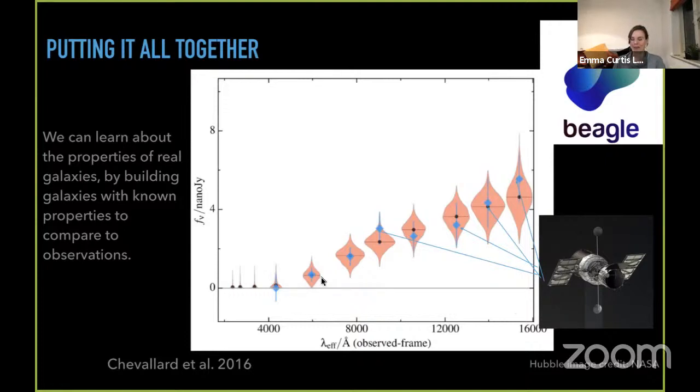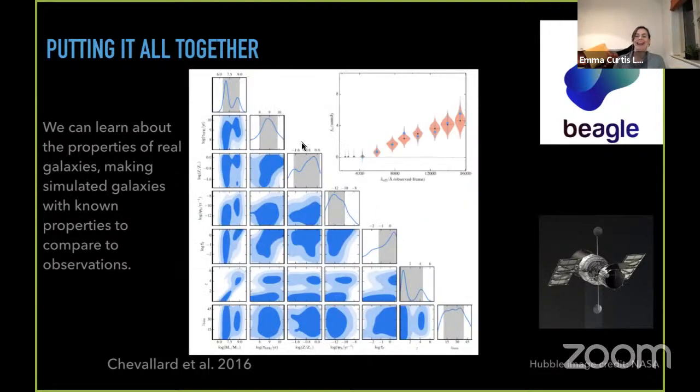So the next plot I'm going to show is very busy, and I'm just going to pick out a couple of things to point out. I love looking at these plots because I look at them every single day, but I'm not going to explain to you fully what it means. But each of these is a different parameter that we're trying to learn about in the galaxy. And when it's dark blue, it means that it thinks it's at that value. So this one is stellar mass. So this galaxy, Beagle can't tell whether it's very massive or not so massive. It's got 2 peaks in its probability.